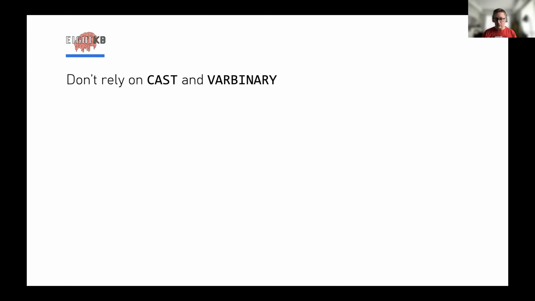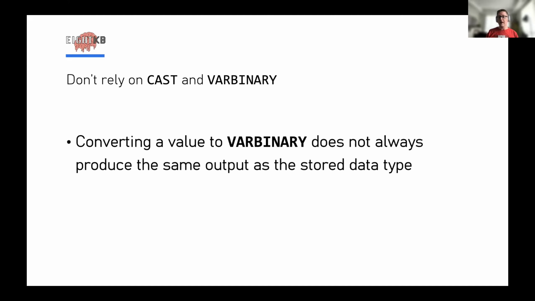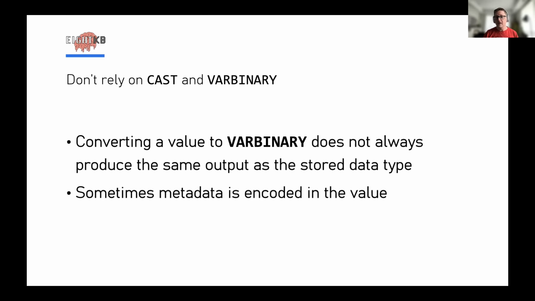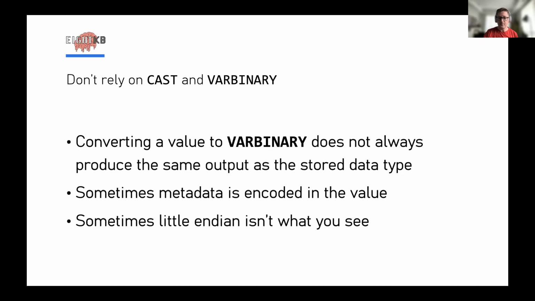And I have a very good explanation for that, which we'll get into, but this is why you don't want to use varbinary as a stand-in for how things look on disk. It doesn't always produce the same output. And that's because when you convert them into varbinary, you need to encode metadata as well, because there's no system tables to describe what that data type is. It has to be encoded in the value itself. So in this particular case, DATETIME2 had to have the precision encoded at the end of the value, or at the beginning. That's why varbinary versus what's actually stored on disk may not be the same thing.